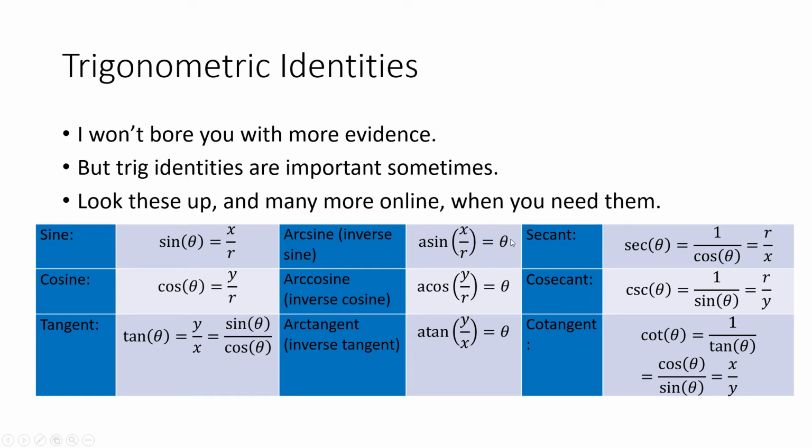There are three more, which are seen occasionally: the secant, the cosecant, and the cotangent. And they're defined similarly to SOHCAHTOA. So the secant of an angle is r over x, the cosecant of an angle is r over y, and the cotangent of an angle is 1 over the tangent, the inverse of the tangent, which is also cosine over sine, or x over y in other words. And there's tons more that are even more detailed than that and don't even necessarily all have their own name. I'm not going to go into them just now. If you ever need them, just look them up.